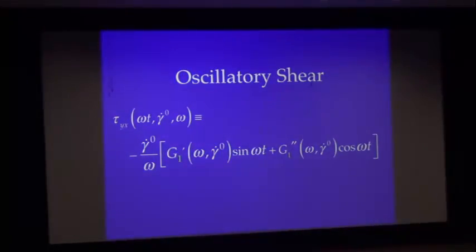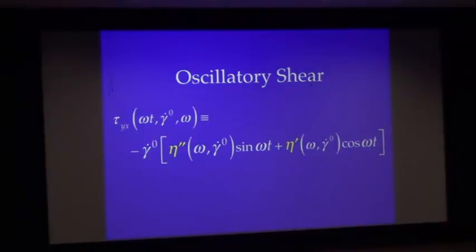Now, the oscillatory shear test is, for chemical engineers, we'll look at it this way, in terms of eta double prime and in terms of eta prime. When we perform this test, if the fluid was Newtonian, then a cosinusoidal shear rate would just give us this term here. Eta double prime would be 0, and this would be the Newtonian viscosity. But complex fluids are more interesting than that.